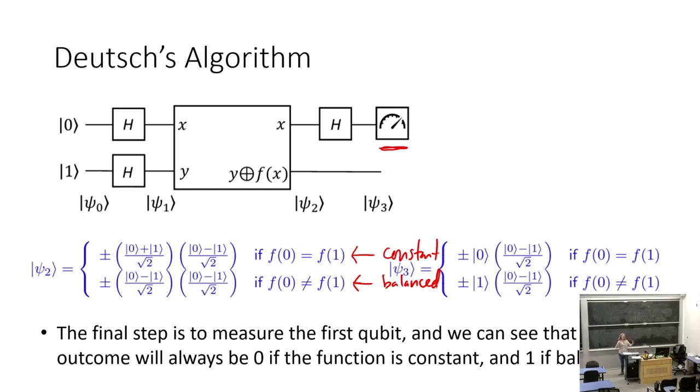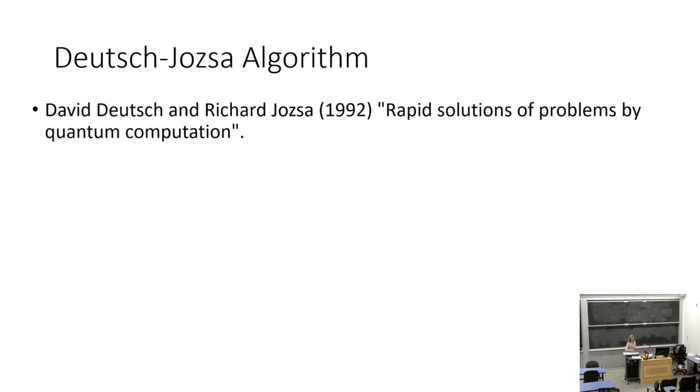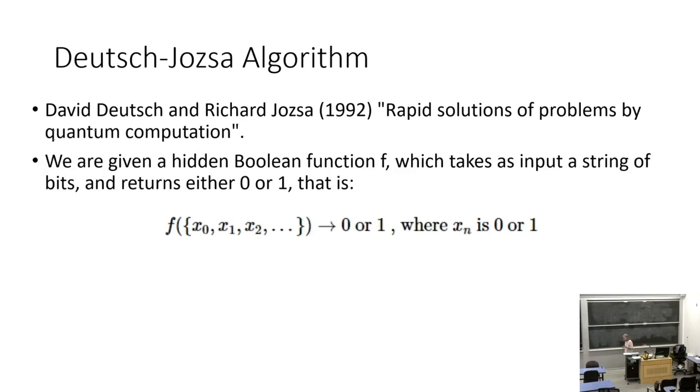Okay, so how do we take this a step further? And that's where Deutsch teamed up with Jozsa, and they said, okay, we are interested in using this idea of balanced and constant functions and showing that we could actually do something useful with a quantum computer in the same kind of way that we just did with our 2-qubit building blocks.